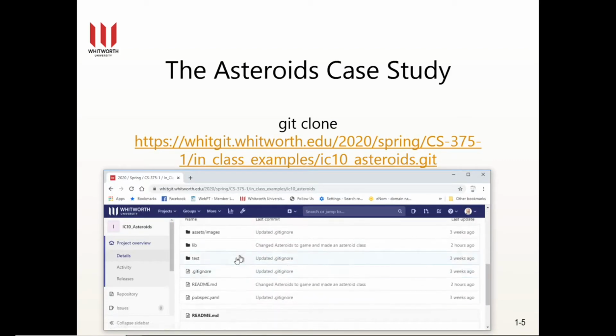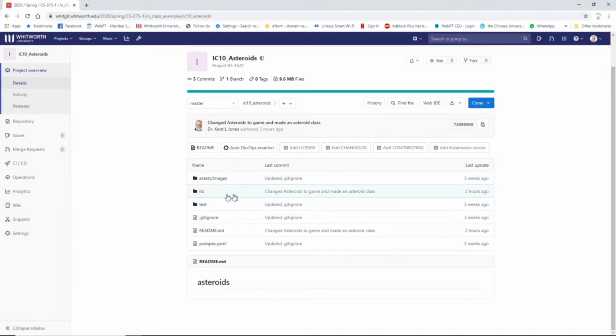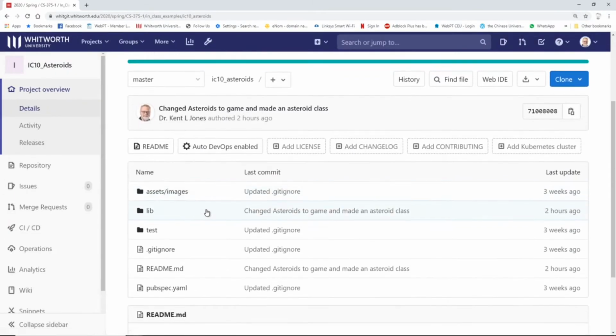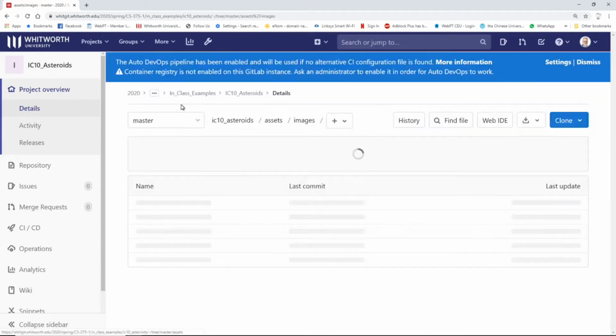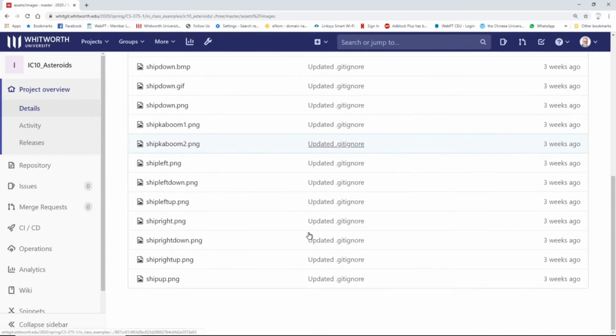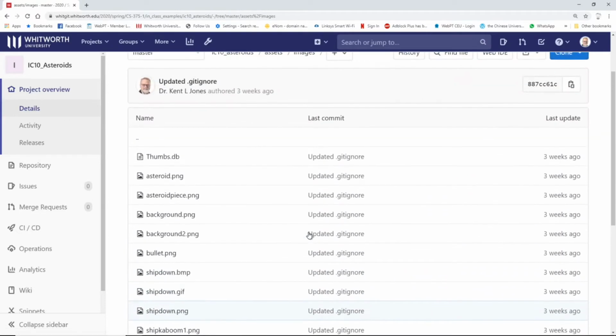And under there, we've got several files. Now you notice that, in fact, this is a good place to look at it right from here. If I go to my assets and images folder, there's a bunch of images all in that same folder, and that's a pretty straightforward way of doing it.